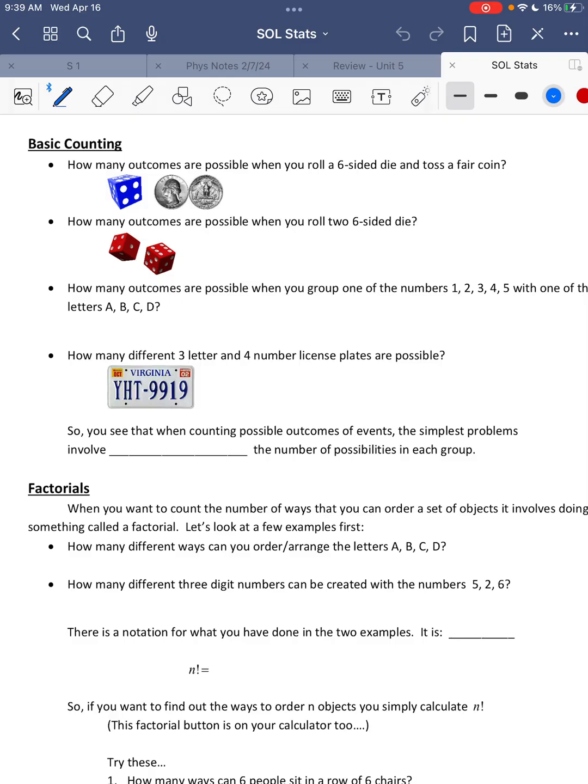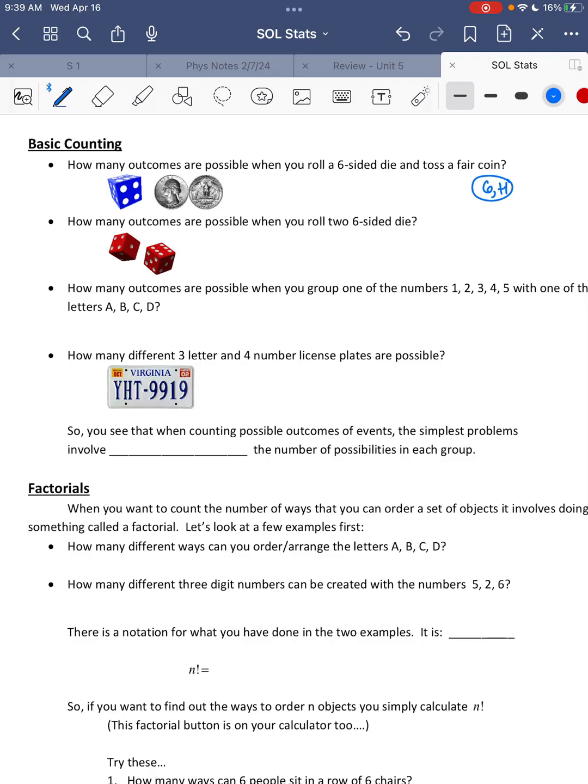So, how many outcomes are possible when you roll a six-sided die and toss a coin? This all has to do with statistics and probability. If you want to know the chance of something happening, you have to know how many different ways there are of that thing happening and of everything happening, and then you want the chance that your thing does. Let's say that you roll a die and toss a coin, and you want to know the chance that I get a six on the die and then heads on the coin. You'd have to know how many different possibilities there are, because there's one chance of this happening over the total number of possibilities.